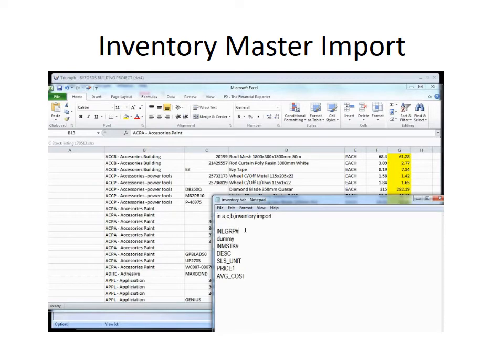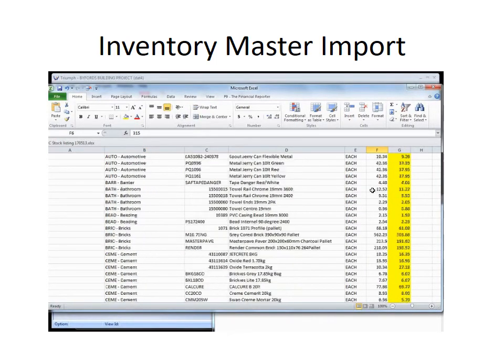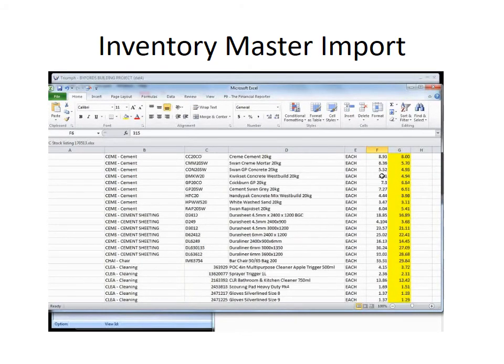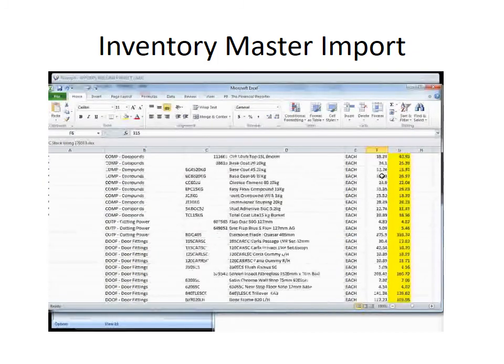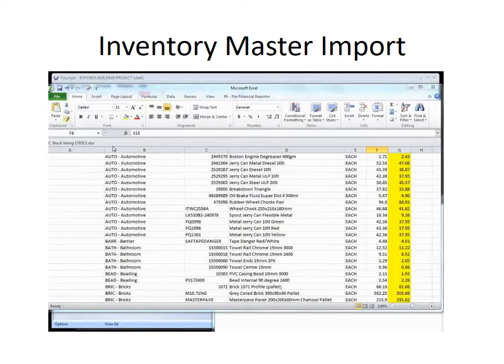So column A, dummy is B, C is the stock code, D is the description, E is the sales unit, price and cost price. Something just to be conscious of when you are importing, if you've got your prices set up with commas in them or dollars and cents, they'll get ignored, so you do need to make sure you format them as numbers, and in this case it is.